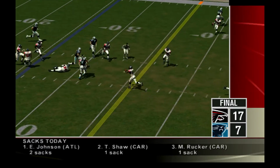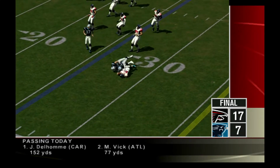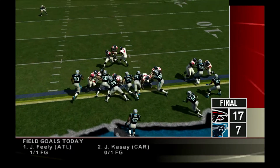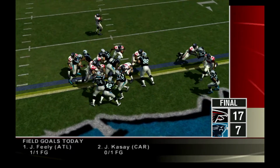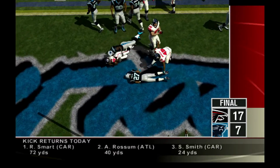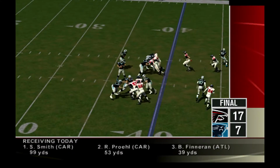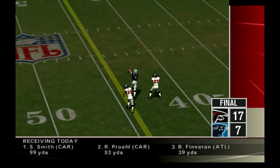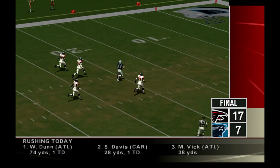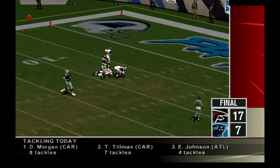D'Angelo Hall was in the right place at the right time, as his interception was a possible momentum shifter. The Falcons have it off an interception already in the red zone. Work well done. Got the carry as they pounded at him on the ground, and he made the most of it. Touchdown for the Falcons. The Panthers trying to answer back. Panthers behind by 14. Ricky Prohl Shampoo came up with a big play as he was able to pull this one in. They climb back into the game, now down by 7.